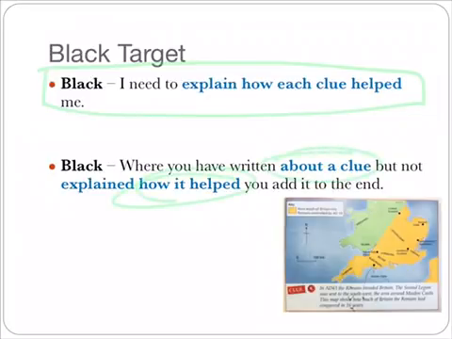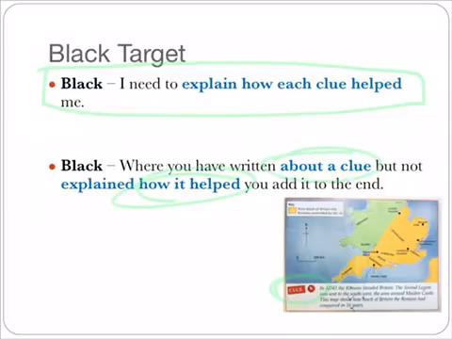Okay, so for example, you might say, I think it was the Romans because of clue K. Clue K, you can see here it is, is a map of England and shows how much of England the Romans controlled by AD 59. Now we can see there that the Maiden Castle is inside the yellow bit or the orange bit. So that shows that Maiden Castle was taken over by the Romans, and this helps me to explain that the Romans were the people who attacked and killed the people at the hill fort and turned them into skeletons.